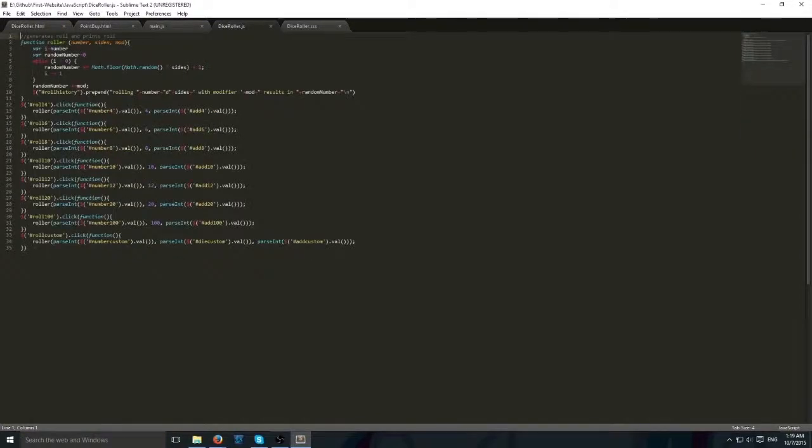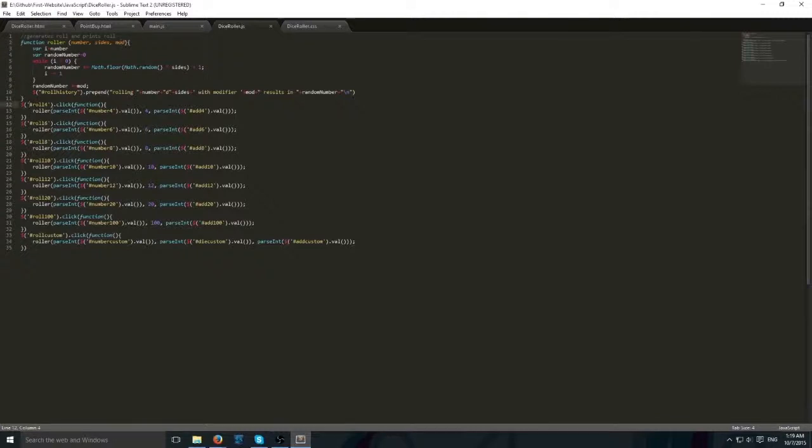Moving on to the DiceRoller script itself, we have the function for the roller itself. It takes in 3 different variables: the number of rolls we'll need, the size of the roll, and then the modifier, which is the add or subtract.